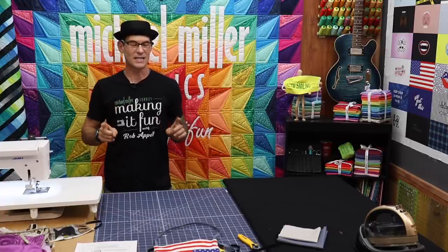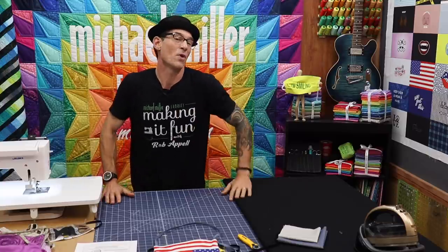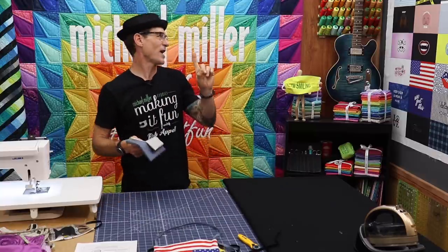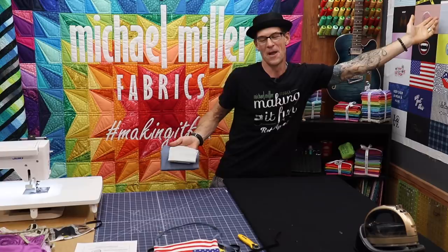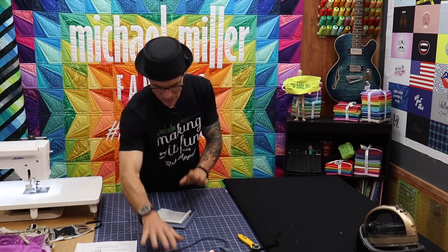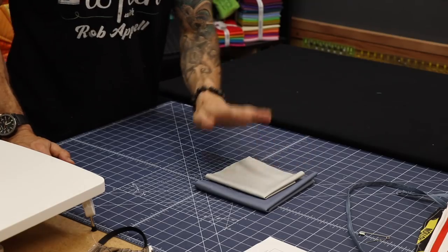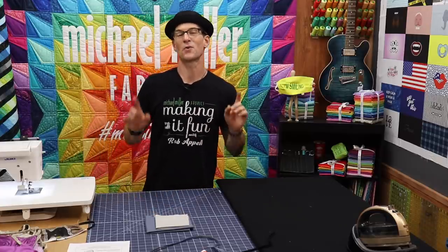Now I've got a great idea because Halloween is right around the corner. Maybe you want to safely go trick-or-treating with some of your youngsters and you just want a simple costume. I grabbed a couple of solids to match one of my favorite little panels — the elephant trunk! With that elephant trunk, we're going to make ears that go on. Super easy — just take two different colors of gray, or there's also a dog so you can do black or brown. Cats on there as well — using my Cotton Couture high-density solids from Michael Miller Fabrics.